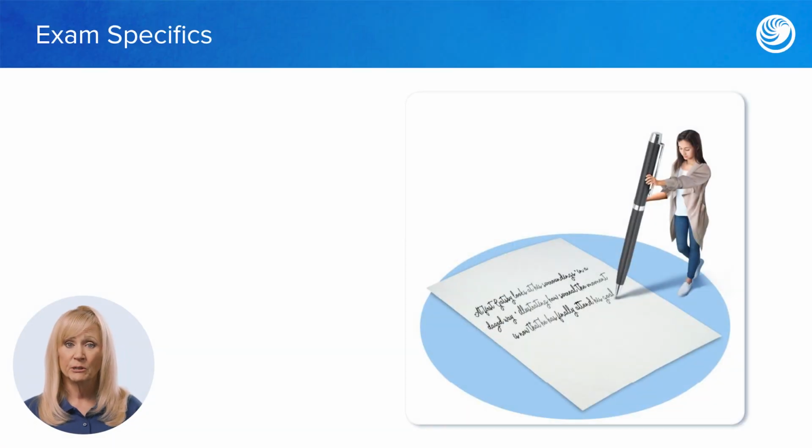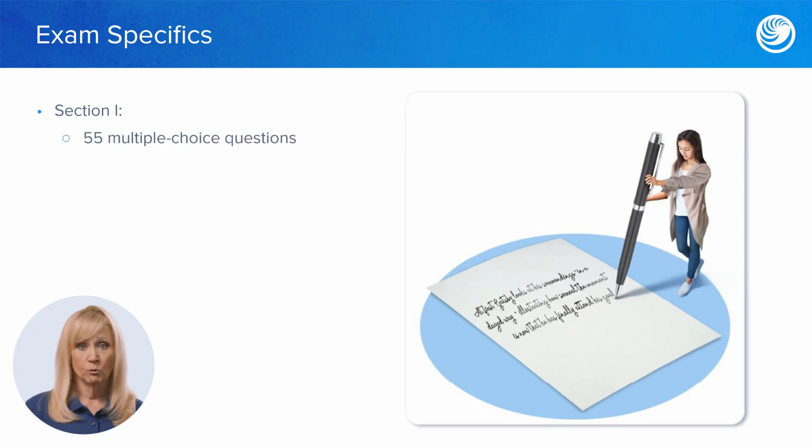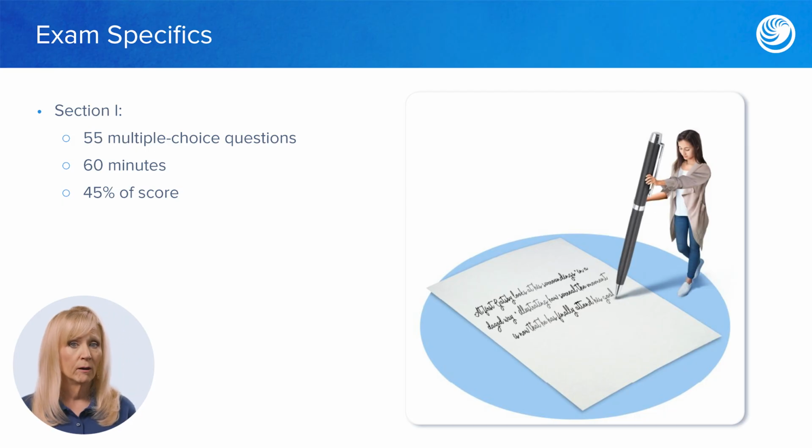Before you start building your year-round annotated novels and deep dive discussions, it's important to get grounded in the structure of the AP English Literature exam. Knowing how students will be assessed helps you teach with clarity and purpose without sacrificing the joy of literature. Section 1 is multiple choice, 55 questions in 60 minutes. Students will analyze excerpts from prose and poetry, and this part counts for 45% of their total score. Typically, this section has 3 poems and 2 prose passages.